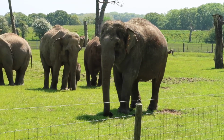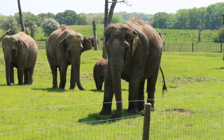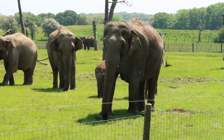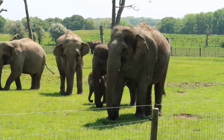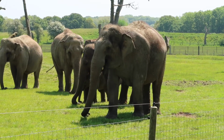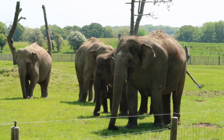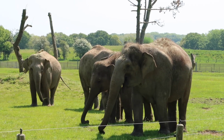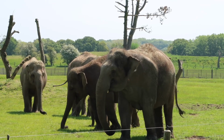What these ladies will be doing is just nudging the earth forward. You see them with their pads. That's what elephants have. Elephants have pads. They don't have paws or hooves, but it's rather a large pad. They'll just nudge the grass forward, and then they'll collect that grass with their trunk, as you can see them doing now, and that is how they'll eat the cuds, I guess you call them. They also strip bark in the same way, but apart from that they will be fed straw.